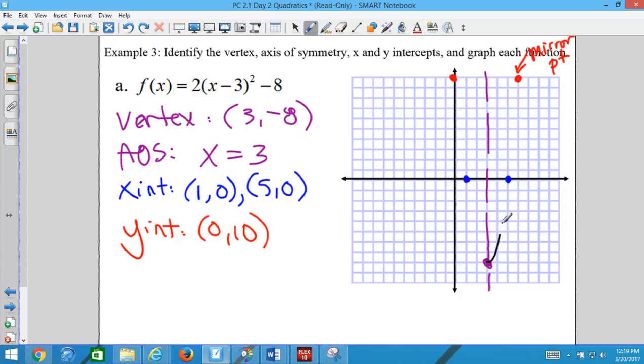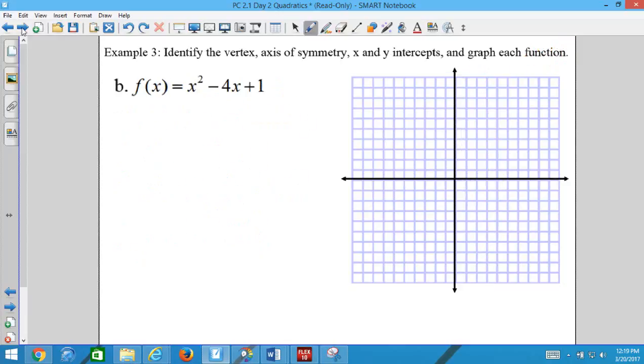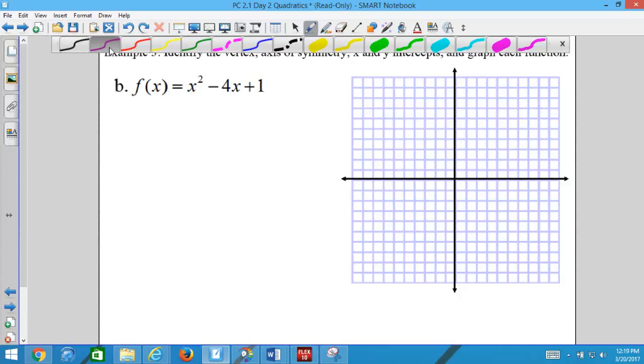If I needed more points, if I didn't have five nice points to connect, then plug some x's in and do like a table. If I needed more points. But at this point, we should have enough to connect. Let's see. When would you need more points? Maybe if the x-intercepts and the y-intercepts were all the same in order. If they were all at the same place, might need some more points to see how wide it is. All right, next one. We need to find the vertex and the AOS. We already have our x and y-intercepts, and we need to graph it. So it's in quadratic form. What should I be finding first when it's in quadratic form? The AOS, right.